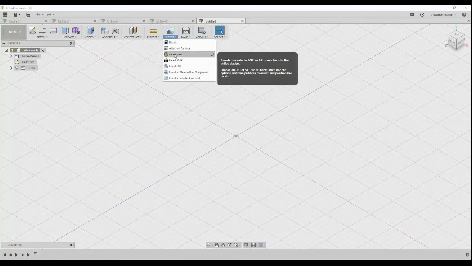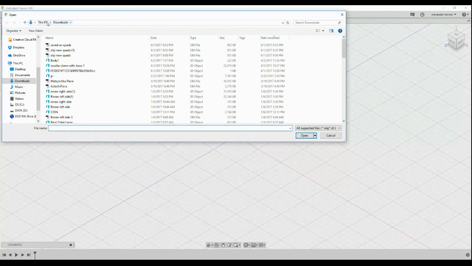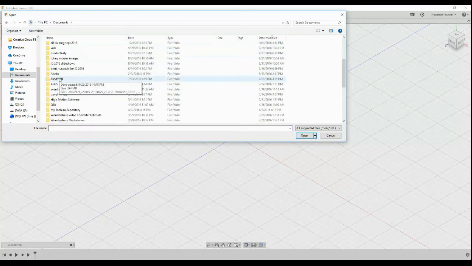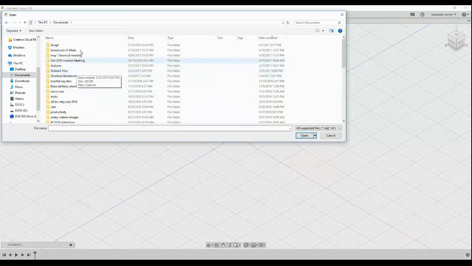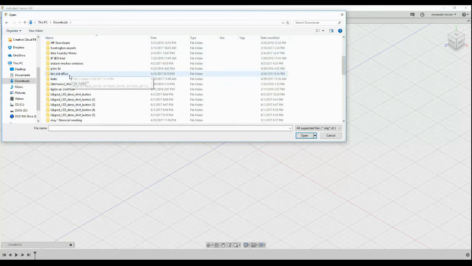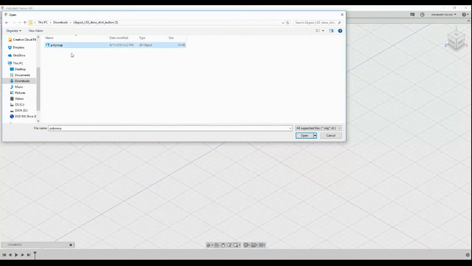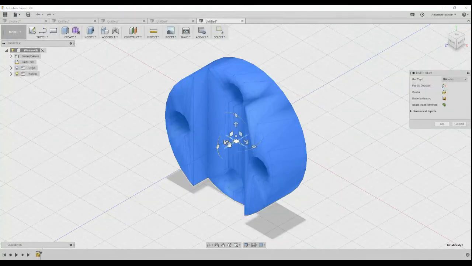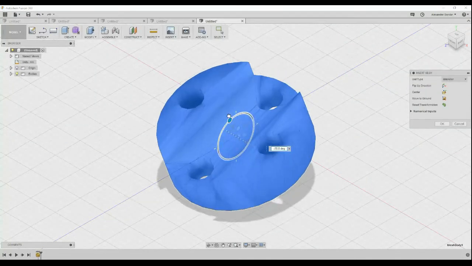Insert that new mesh. Rotate it so it looks a bit more appropriate.